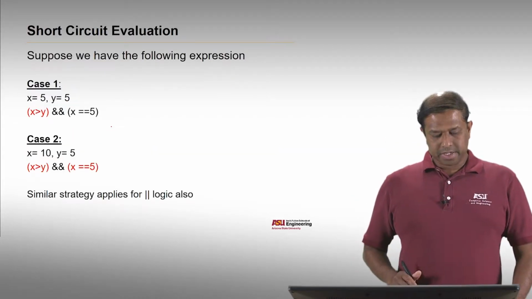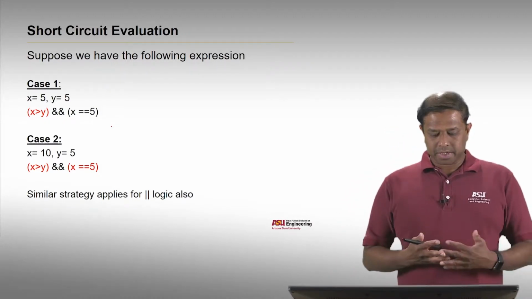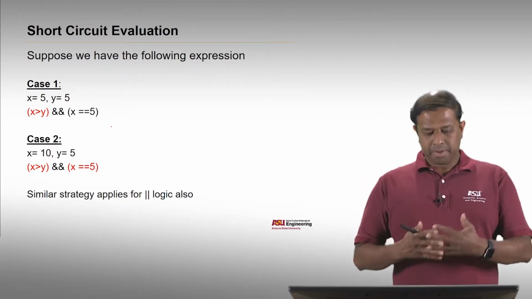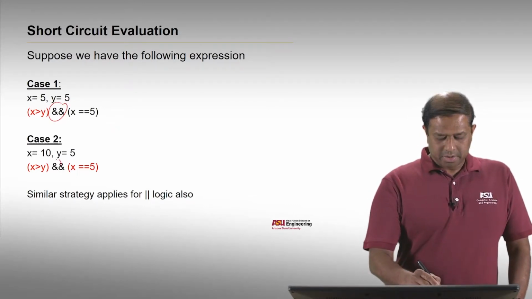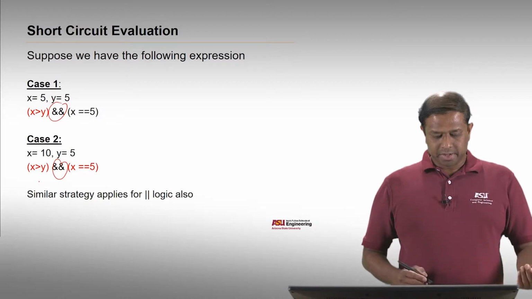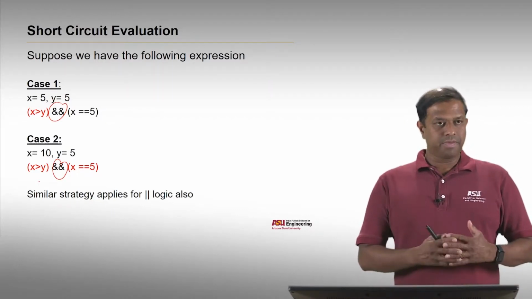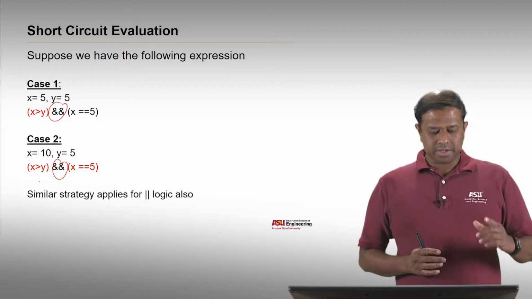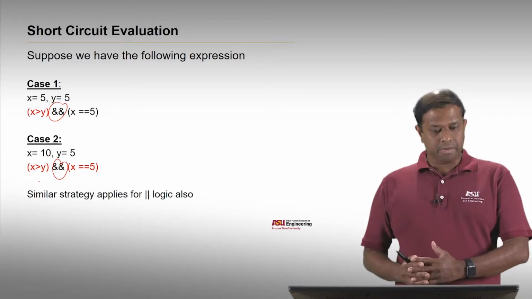And the second case is something like this. Usually when we are evaluating these comparison statements, we can combine multiple comparison statements using either AND logic or OR logic, right? So here we have the AND logic. Now in an AND logic scenario, we know that if at least one of the sub expressions is false, the whole thing is going to be false.